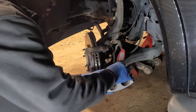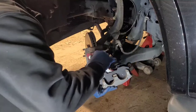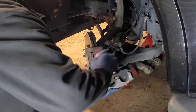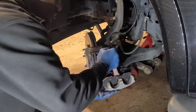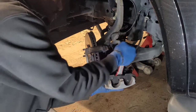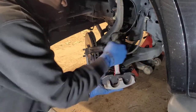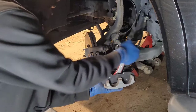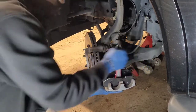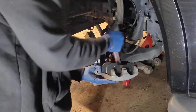Now, you can do this with C-clamps and all that sort of thing, but like I told you, I'm lazy, and in my profession, I gotta make it as fast as possible. So you just gradually push both pistons in. You don't have to crank on it, you don't have to overdo it. I got this from Amazon. I don't remember how much it was, but if you look up piston brake caliper tool, I'm sure a whole bunch of different brands and makes are going to come up.